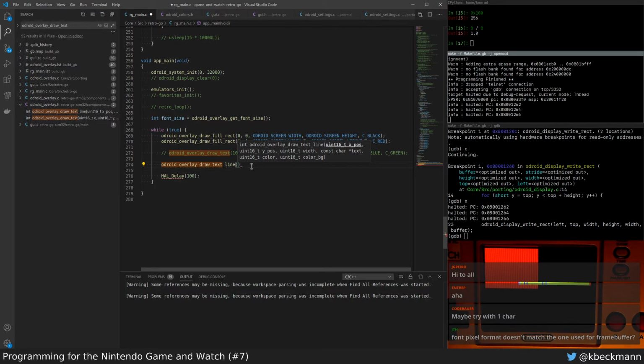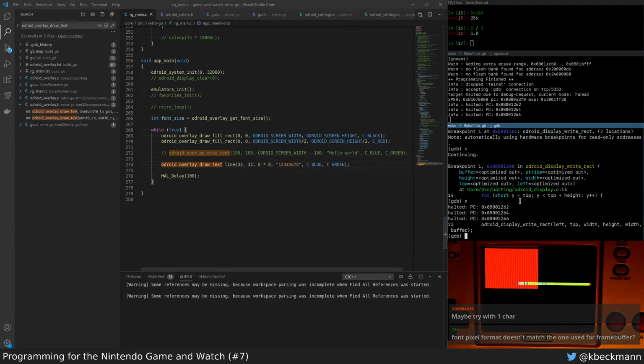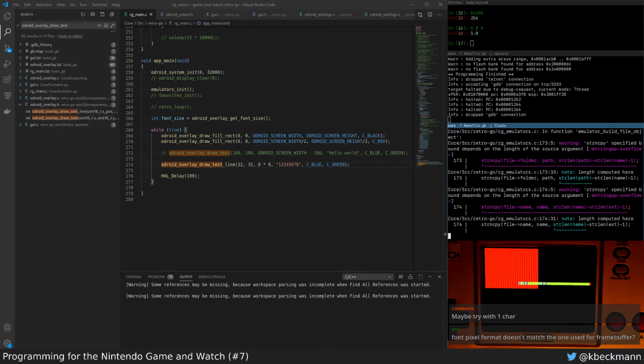So exposition. Yeah, let's make it simple. Let's do it at offset 32, y position 32, with 8 times 8. Then the text can be 1, 2, 3, 4, 5, 6, 7, 8. Perfect. And the color, let's just copy that from here. And let's try it again.